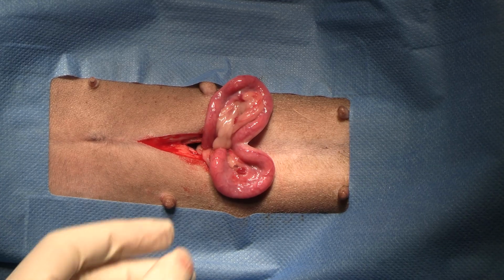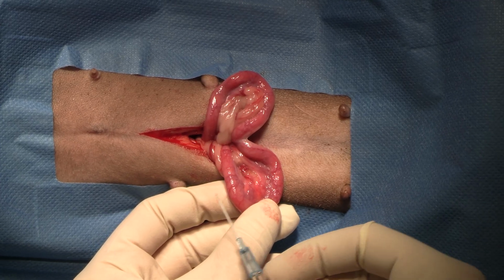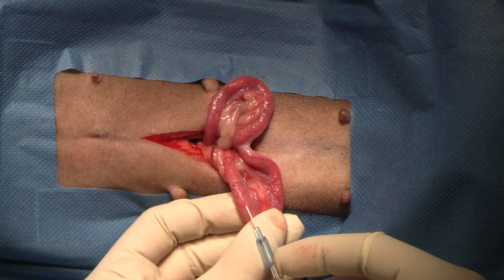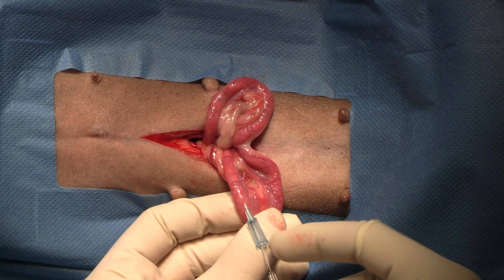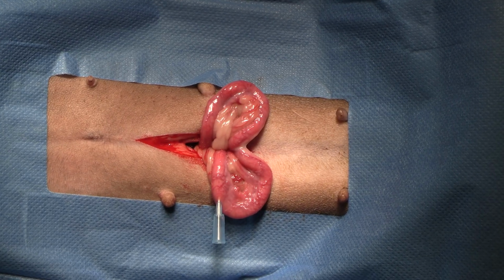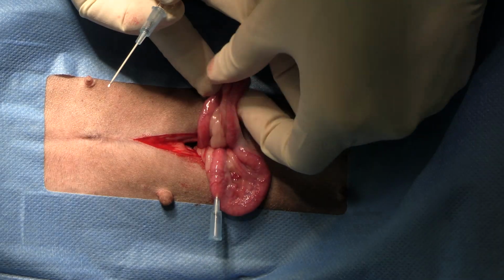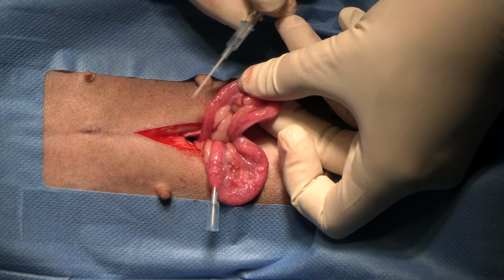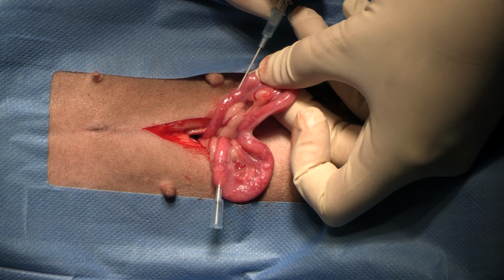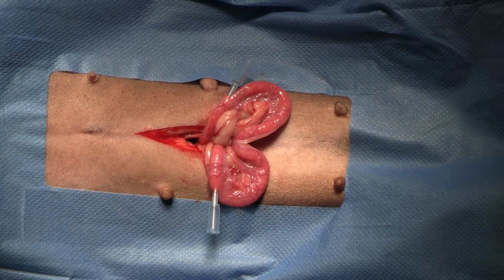Unlike with a vein where you get flashback, you don't get that. So we direct it where there's no vessels, into the middle, and we push off. And we know we're in based on resistance. It should advance really easily. Same thing, finding an area with minimal vessels. Coming to the center, pushing off. Advances really easily.